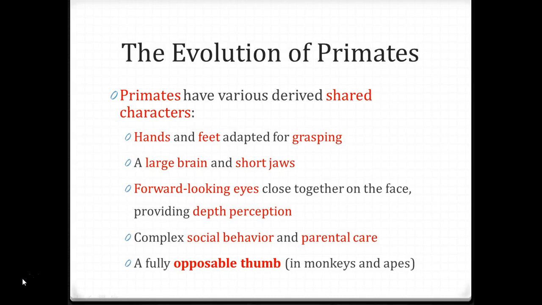We have also a very important adaptation in this group, which is that the eyes are not on the sides of the head, but rather they point forward. And what that does is it gives the organism depth perception. So we have what is called binocular vision. The eyes are pointed forward, and we can tell how far things are from our vantage point. The primates also show fairly complex social behavior. They have parental care, so the adults take care of the young for a while. And there is an opposable thumb that is part of the devices that evolved that allowed these groups of organisms to grab things with their hands. So the opposable thumb is a fairly important one because, among other things, it allowed for better manipulation of materials, including tools. Monkeys and apes have true opposable thumbs.